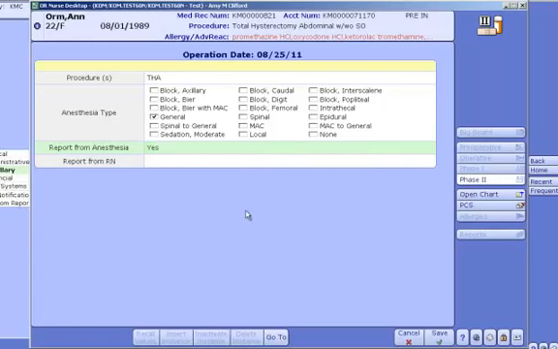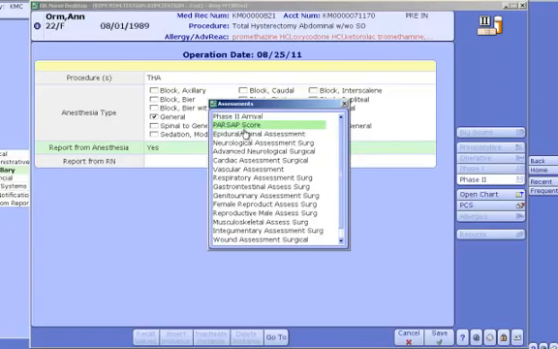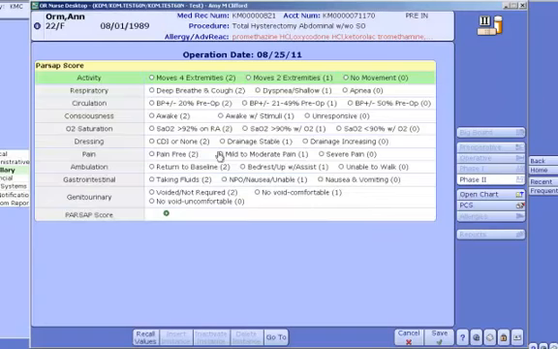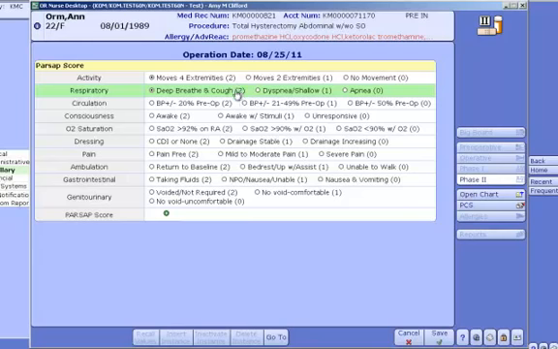And then by choosing the Go To button at the bottom, you would have the ability to go to the next assessment in the series. It's important to note that the PARSAP score from within the ORM module does not total itself. That's why the number is attached to each selection so that you're able to total and calculate the total score yourself.